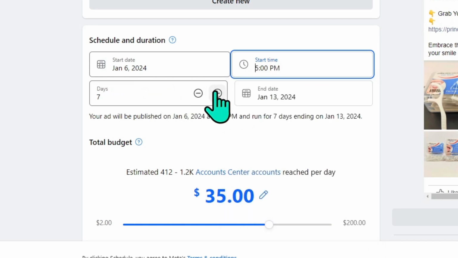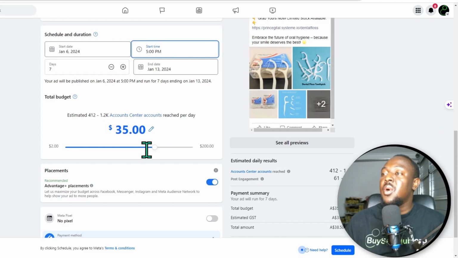How many days do you want to run this for? We are testing at this stage. I'd say you should let it run for at least 5 days, because the first couple of days you might not get any calls, but from day 4 onwards you start getting calls. So we just leave it on 7 days for now. For the total budget, we are looking at spending $35.